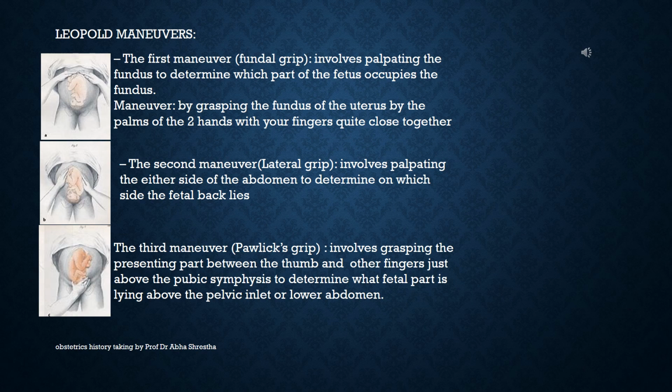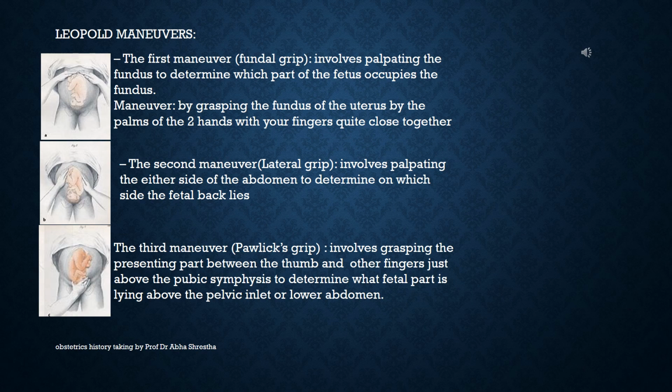What is there in the fundus? If it's a broad mass which is soft, it suggests that it's a breech, and that suggests a cephalic presentation. Whereas if we can feel a hard palpable mass in the fundus, then that suggests that even though the baby has a longitudinal lie, it is breech.